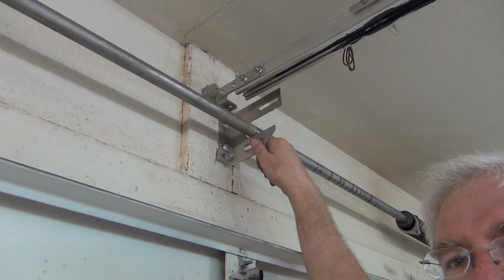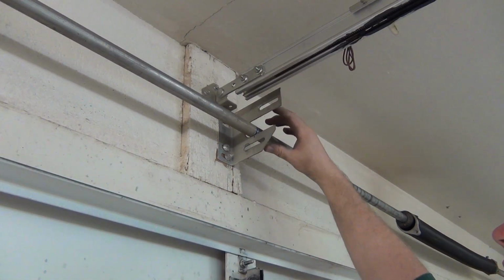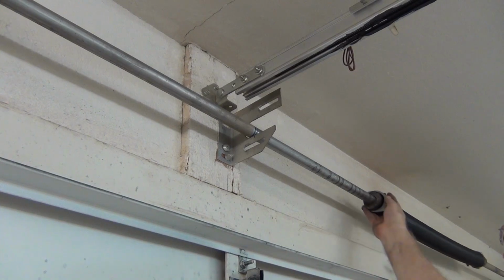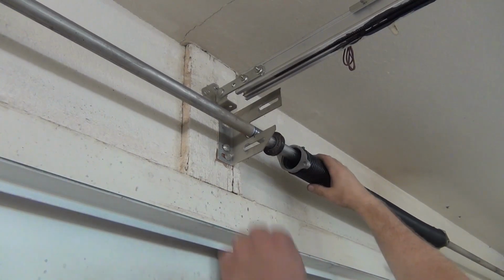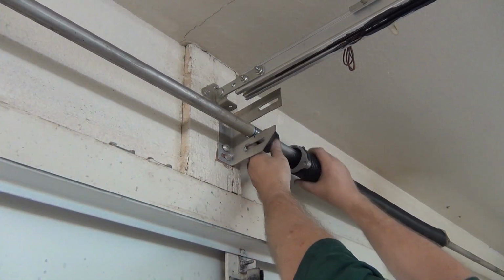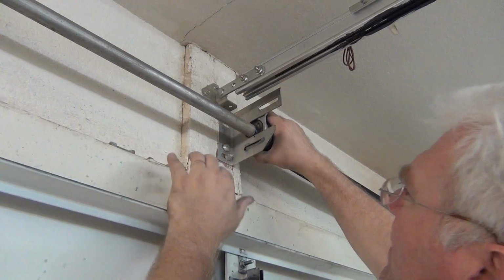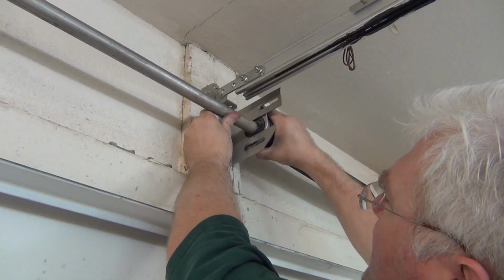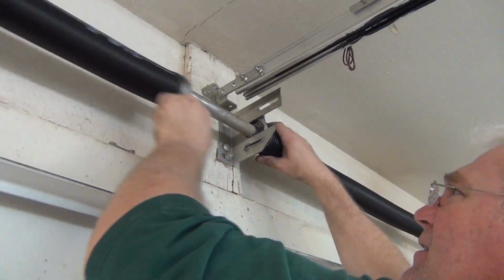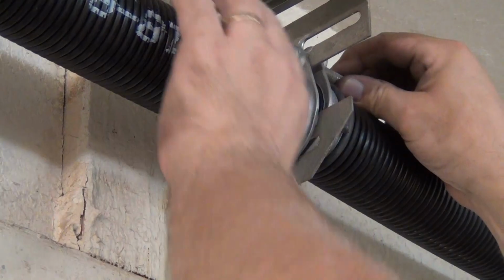Okay, this is the center of the garage door. This is a bracket that holds where normally there would just be one spring going this way, but I'm going to have two springs now. I did mark on this other side where this needs to go. I got my bolts ready to go, and this is that little ring that keeps it nice and centered. So we bring that over, so that keeps this nice and centered, and it lifts. This will lift up and go right where those marks were previously. But like I say, I have two this time, so now I just got to put these exactly where they were before, except now I got two.